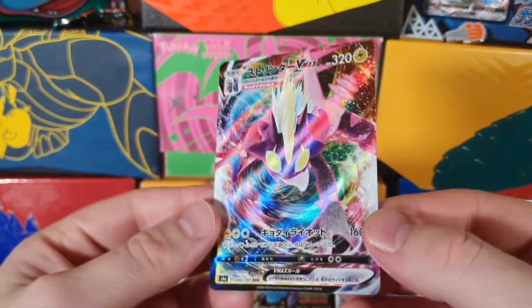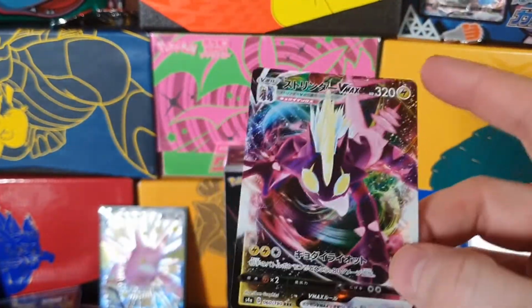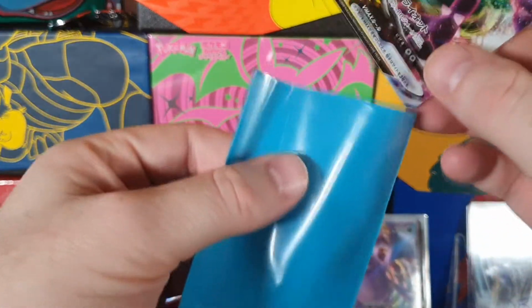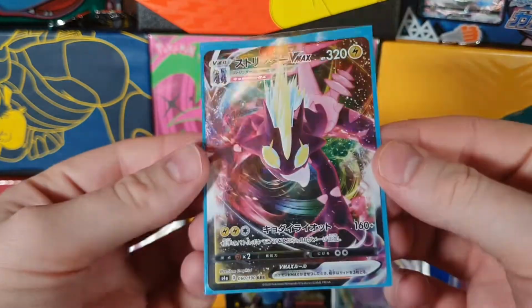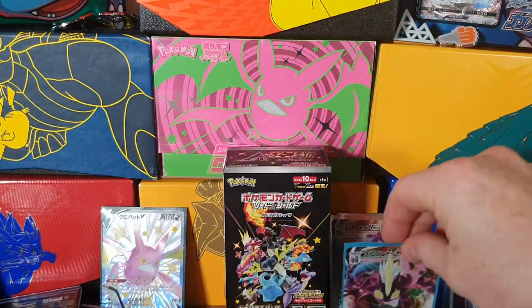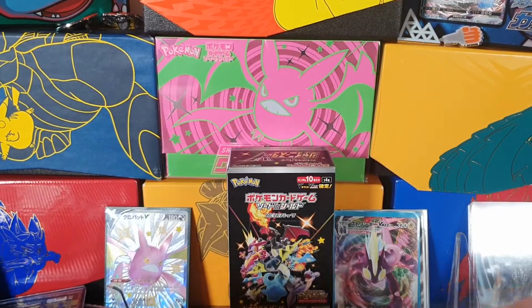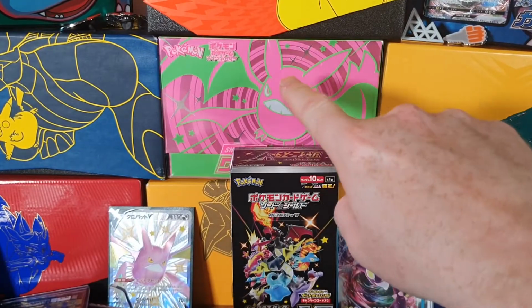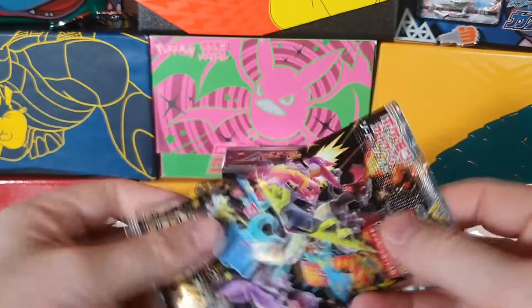Oh, yeah. My boy Toxtricity has arrived in a VMAX form. That is a wonderful card. I actually collect Toxel and Toxtricity cards because they remind me of my beautiful, wonderful, brilliant son. So I'm very excited to pull that one out. Even though I already kind of bought one just because I thought I wasn't going to get any more of these packs. And then Mr. Crobat turned up, and we are good to go. Last pack. It's so sad.